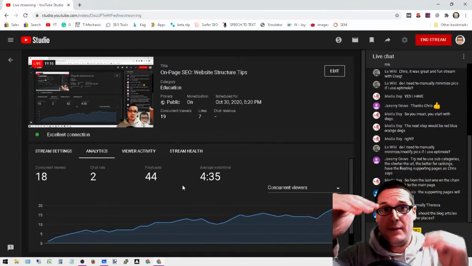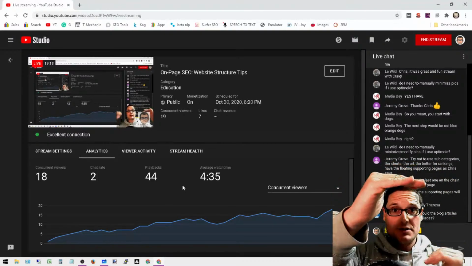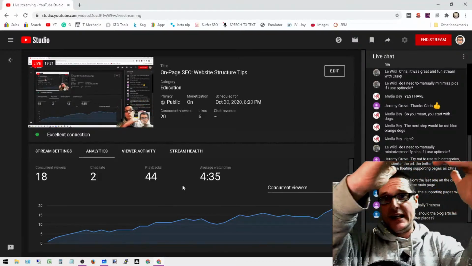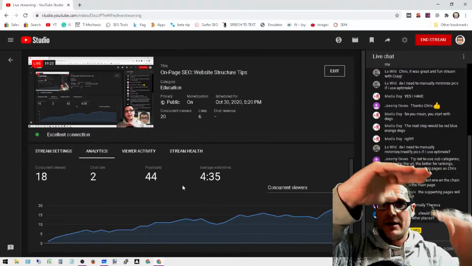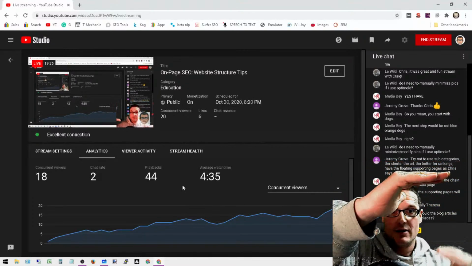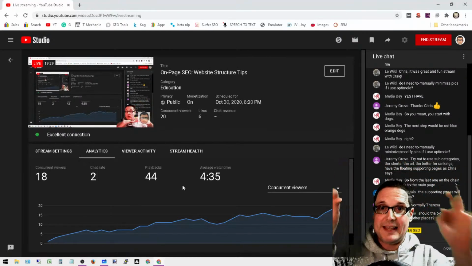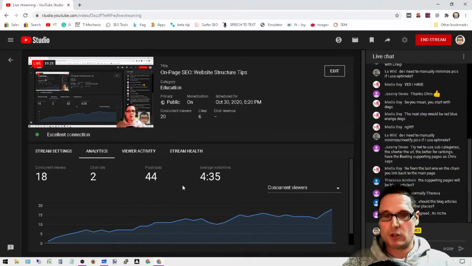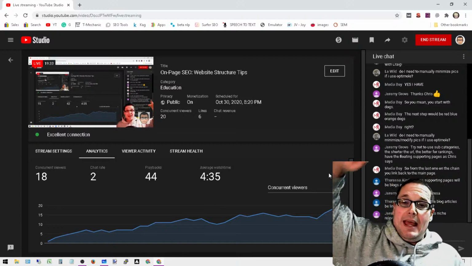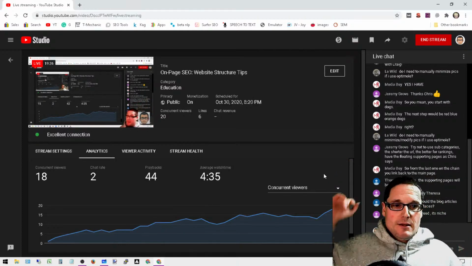I'll lay out, okay, here are my pages. Here are the word counts. Here are the densities I need to meet. Here are the images I need. Here's how many paragraphs, here's how many headings. Every single piece has been laid out and structured within the Gantt chart. And then I'm like, okay, now we're going to start building our content. And I do it in waves. I do it in pieces.